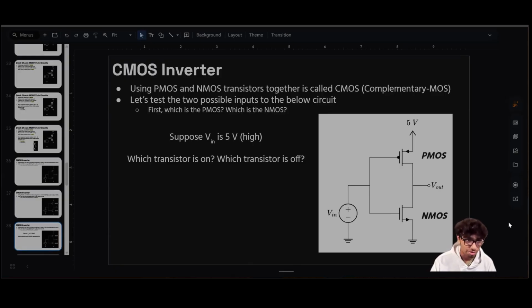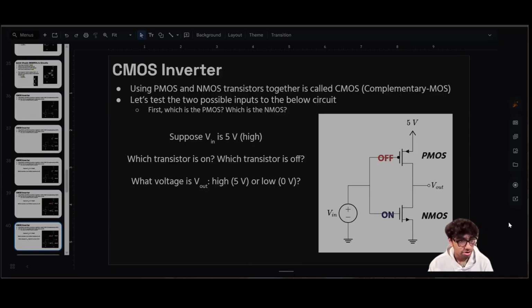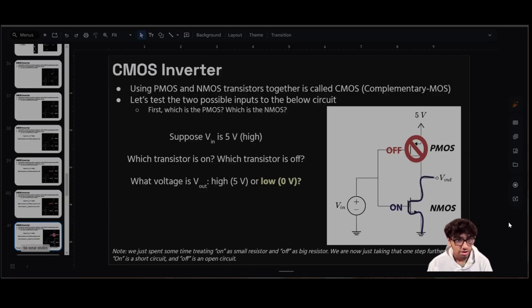Take a second and just think about what I said and internalize that. So the PMOS is off and the NMOS is on. And the PMOS being off means that it acts like an open circuit, and the electrical path exists from Vout to ground. Okay? So we input a high, maybe 5 volts, and we get out a low, 0 volts. Now let's look at the other situation.